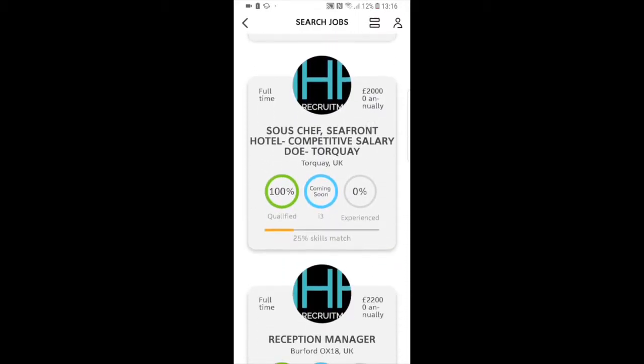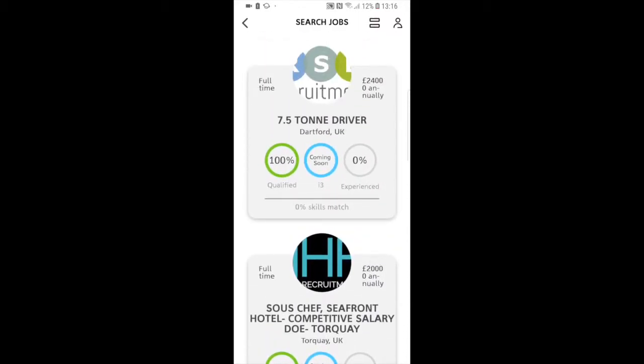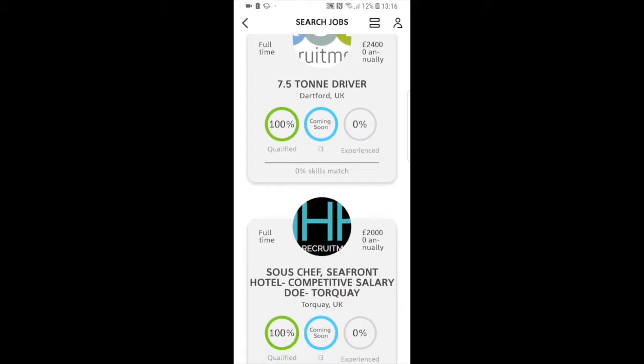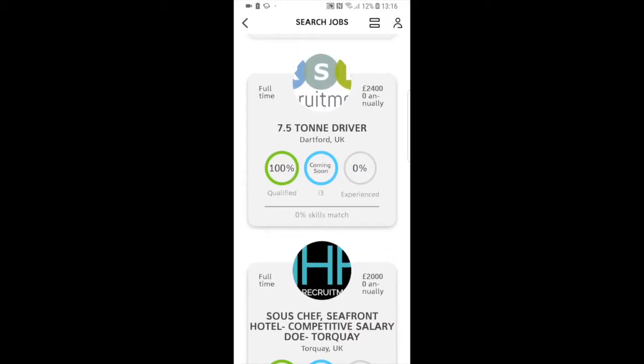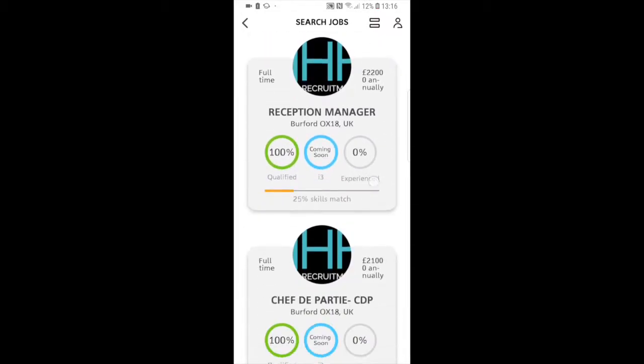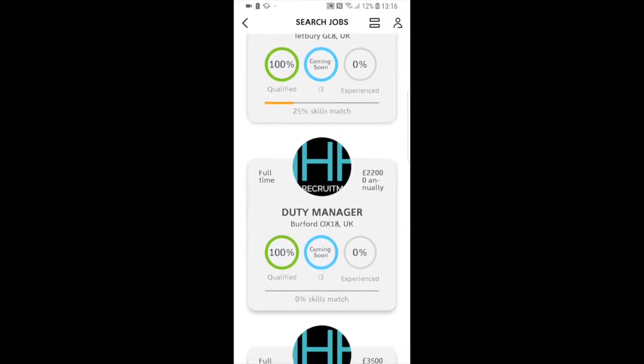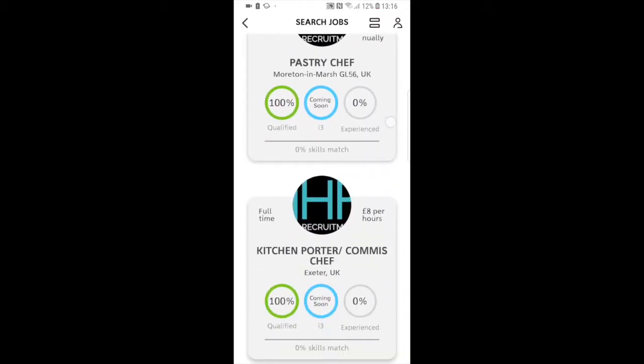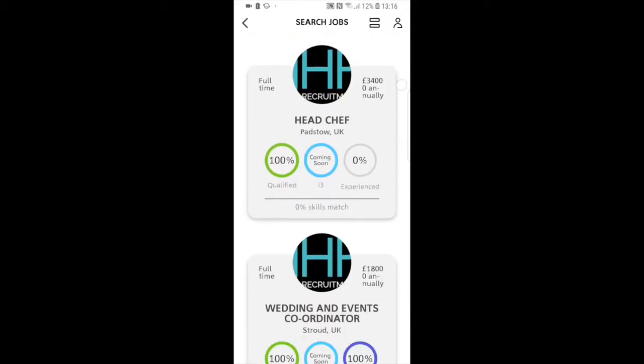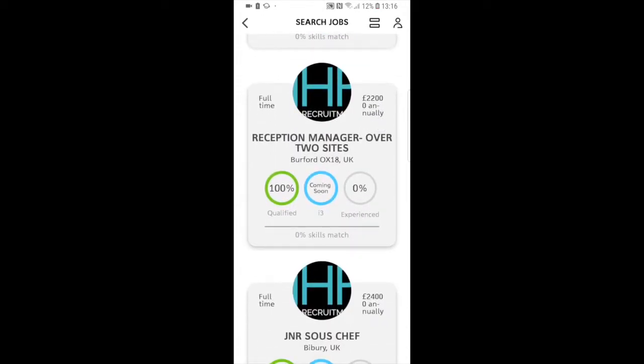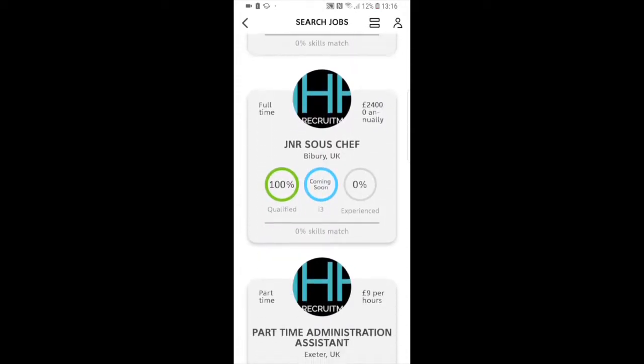And now we can start looking at these live jobs. Now the qualifications, experience and skills match is completely dictated by the employer or the job poster. So our app will read your profile and then put you up against what the employer is actually looking for. So when you look at this, there will be some, no doubt, that I'm 100% and 100% for, and obviously lots that I'm not. It gives you an idea of how successful you're going to be on applying for these different jobs.